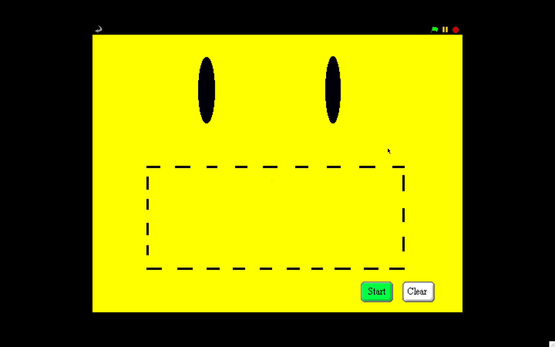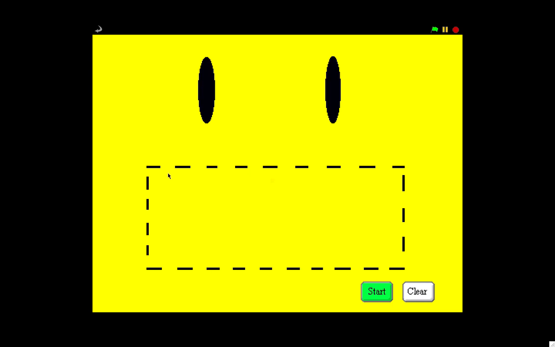So now how does this actually work? Well, one problem we ran into in the beginning of this project was we didn't really know how to actually get data from the pen. We liked the idea of using the pen, but we didn't know how to actually get data from it. So originally, when we first talked to our TAs about it, we said, okay, we'll just make a grid and have users click on different points in the grid and have a very rough smile. But, you know, we saw that doing something like that was pretty lame. So we decided that we definitely wanted to use the pen, and we just had to be a little bit more clever about how we read data from the pen, because BYOB doesn't have a native way of doing that.